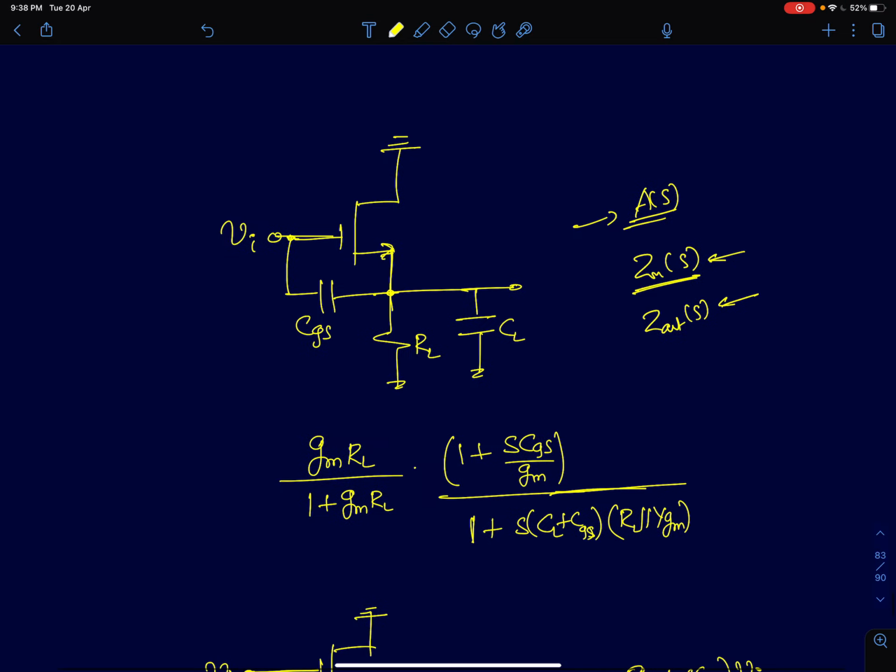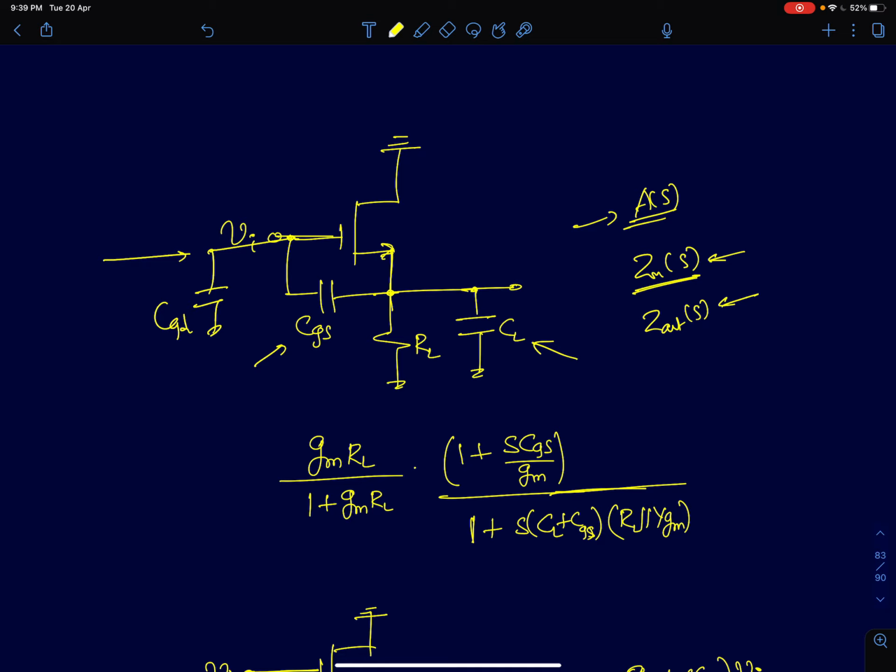Now, to quickly look at all the sources of parasitic capacitors, you have a drain to bulk capacitance, a source to bulk capacitance, gate to drain capacitance, and gate to source capacitance. Drain to bulk doesn't matter because both the nodes are at AC ground, so I'm ignoring it. And gate to drain capacitance will appear as an input capacitance. And I've added the source to bulk capacitance together with the load capacitance.